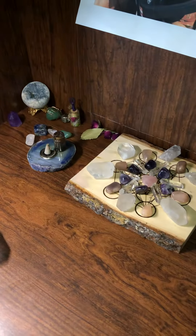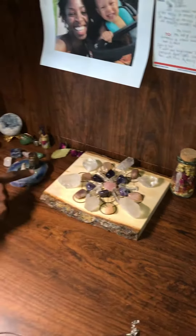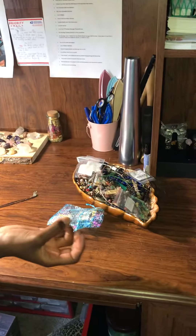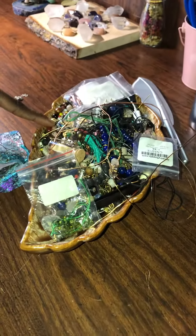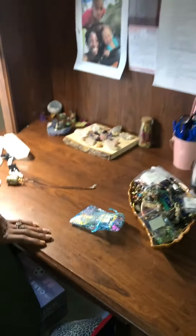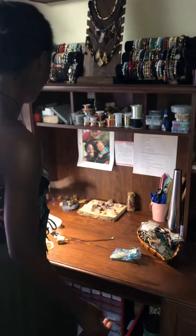Right here is just my little healing space. I'm here all day working so I want to be around good energy. I burn my incense right here, and right here I have my tools that I use, and this is my little bowl of random beads — I need to figure that out one day in the near future.